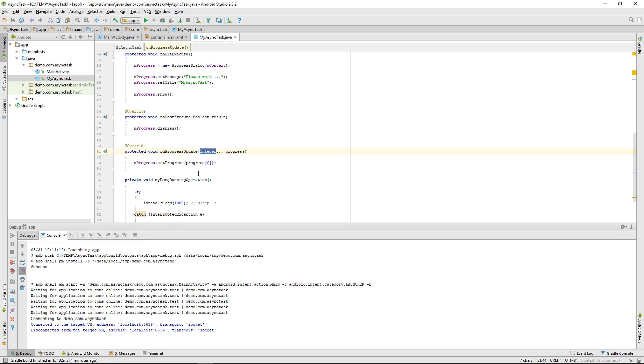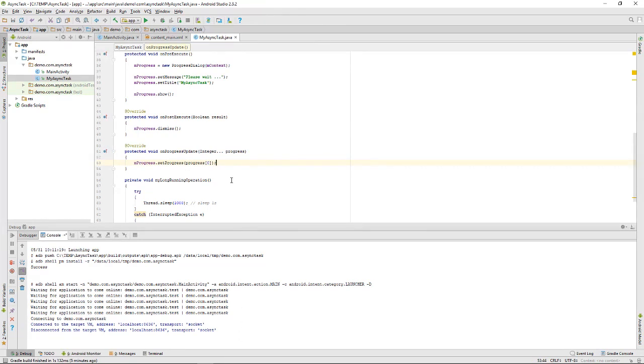Again, there is an array passed in here, which corresponds to the array of tasks passed into doInBackground, so you can report progress on each of the tasks that you work on. As, in my example, I only have one, we just set the progress bar's progress indicator to the first element of this array.